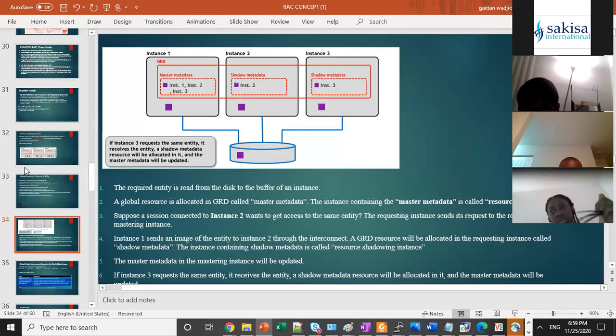Those processes in the global buffer cache are just the processes responsible for copying a block from one buffer cache to another one. Yeah, thank you. So they're just there to monitor the block transfer. And those processes are specific to the grid infrastructure. They are not existing Oracle processes you guys are familiar with. So that's why you hear about the LMS process, the global cache service, okay, which is responsible for supervising the block transfer from one instance to another one. And it makes sense. Thank you. Yeah, no problem.